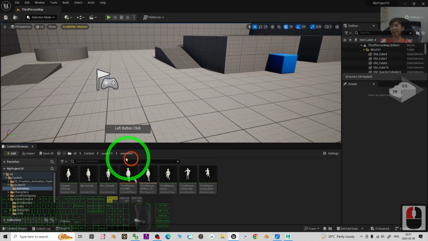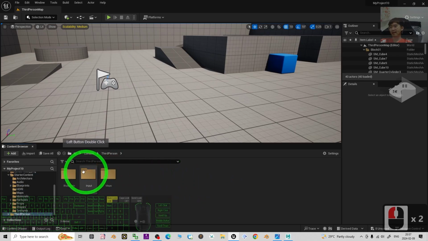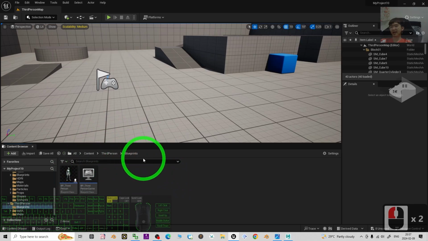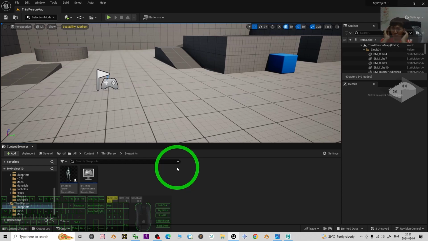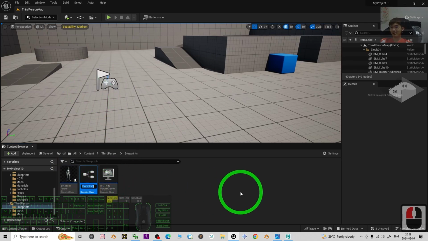The next step, back to the content folder. This is the final step. Go to the third person folder, then the blueprint folder. This is the location. We are going to make your Avatar 01 cartoon avatar become the main avatar. So right click the blueprint third person, click duplicate, then press the right arrow and backspace to delete the number one. Put an underscore, name it according to your avatar's name, Avatar 01, and press enter.